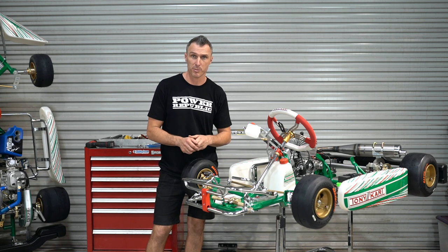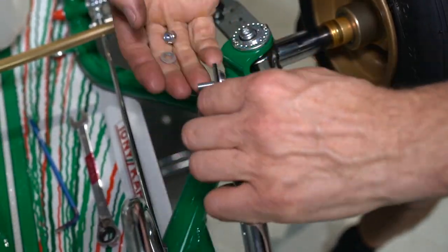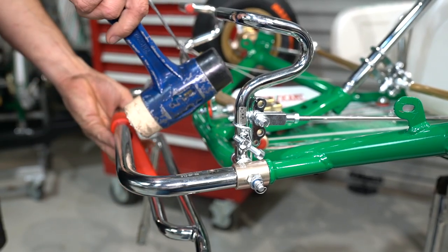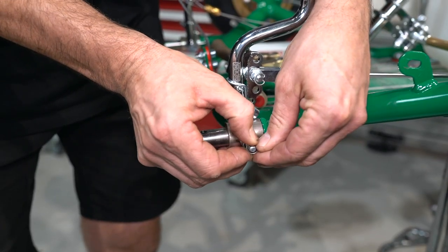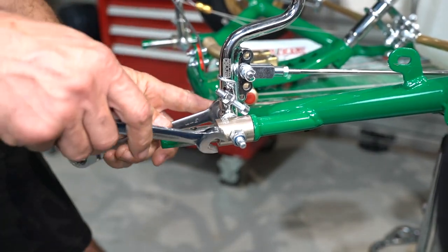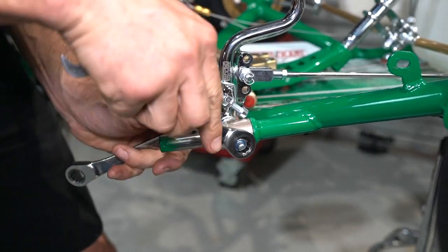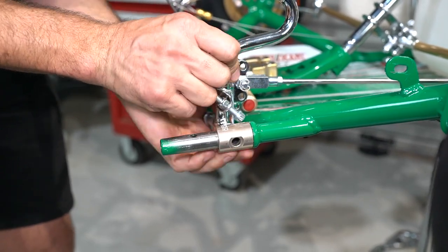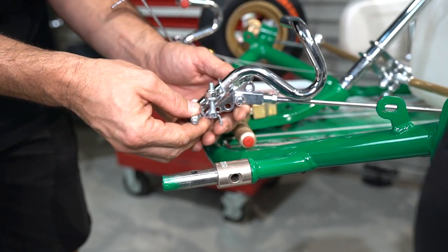So now we've removed some of the paneling, it's time to get into the job. The next thing we're going to do is remove the two front crash bars — top and bottom. That's going to give us access to the pedals so we can reinstall the new pedal kit. Using a soft hammer you can just tap off that bottom crash bar. The next step is to remove the pedal bolts — just remove this little circlip, a safety circlip off the end, and then with two 13mm spanners we can undo this, and then the whole pedal assembly you can just slide out of the go-kart. I like to leave the spring on the pedal so it all goes back together a little bit easier at the end.